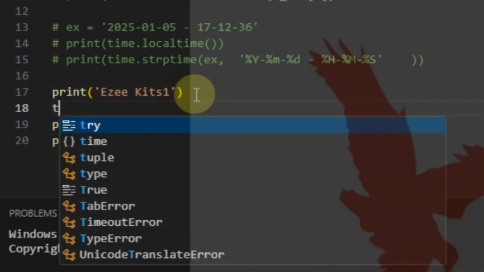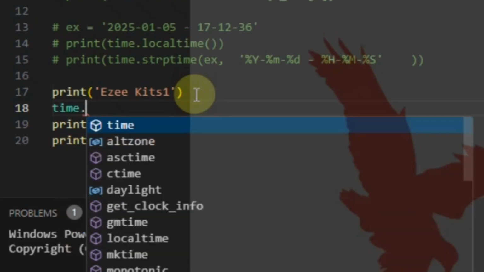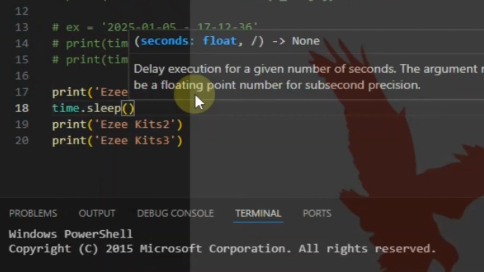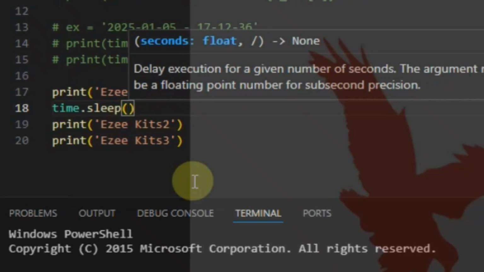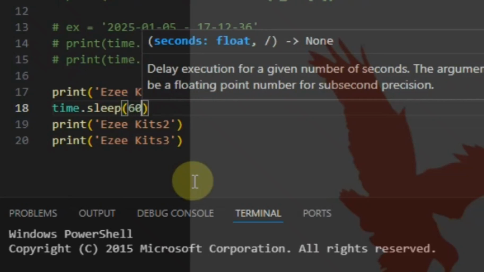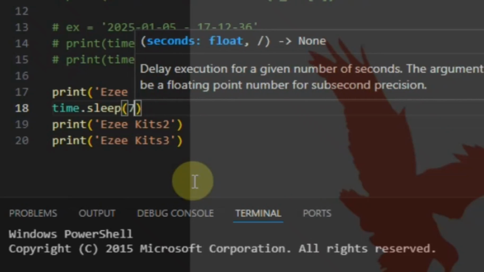Import time, you can say time.sleep. Here we take what is called seconds. You can see from the look of it, it takes seconds, and then that seconds has to be a float. You can put an integer too, it will handle it. If we put 1, we're talking about 1 second, 2, 2 seconds, 3, 3 seconds, 4, 4 seconds, 5, 5 seconds. Say 60, talking about 60 seconds. I know 60 seconds is automatically a minute. If you say 70, that's 70 seconds.